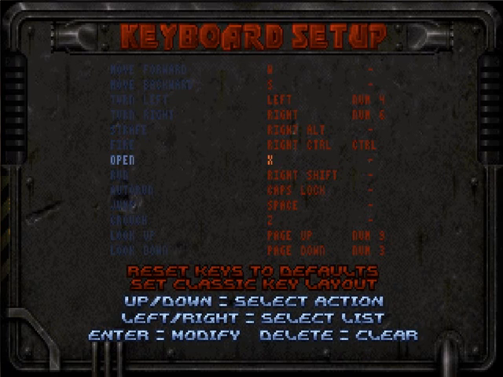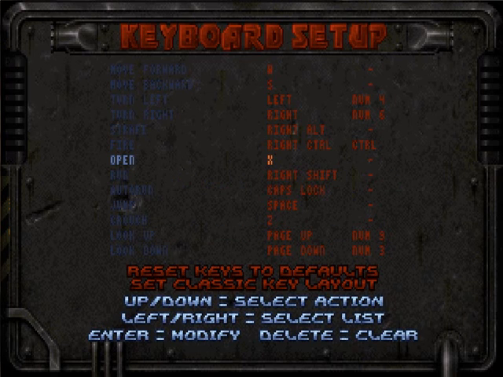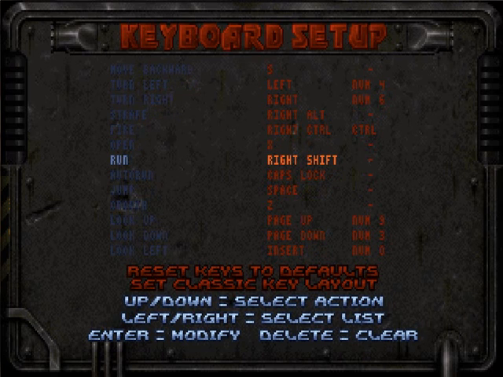And then the fire to open up is apparently that button. I don't know why it's that button, but that's kind of weird. Let's change that. It's going to be the right mouse button. Hopefully that works perfectly, because if it doesn't, I'm just going to be very depressed. I'm just going to be really depressed.